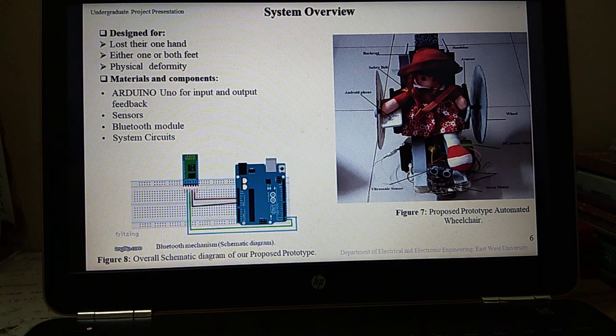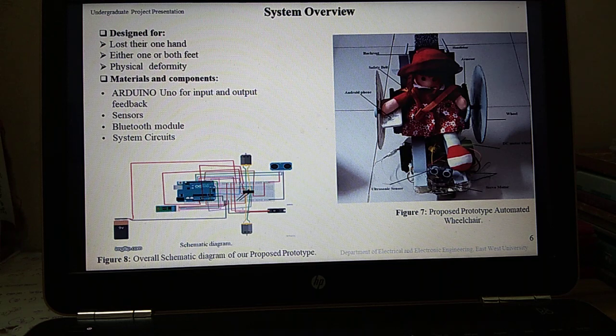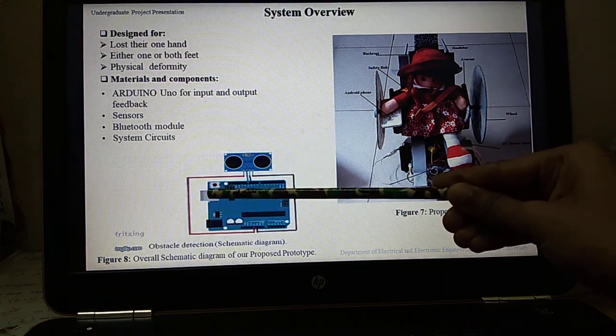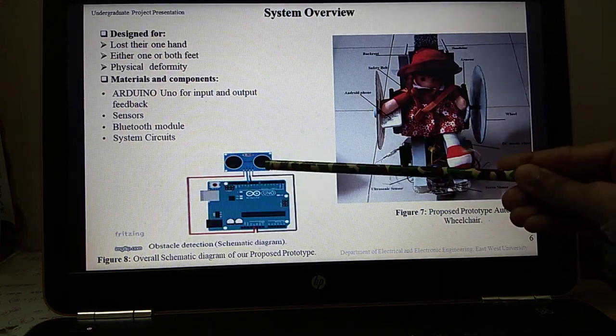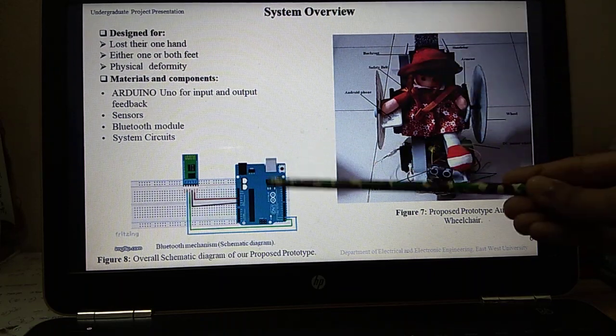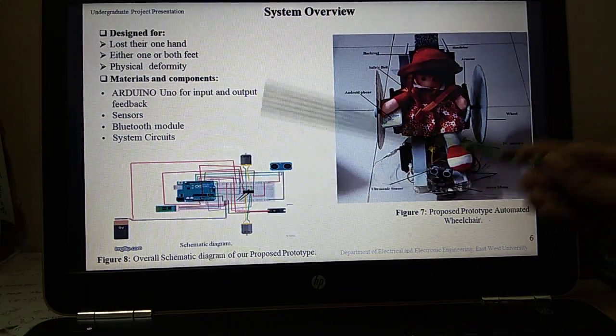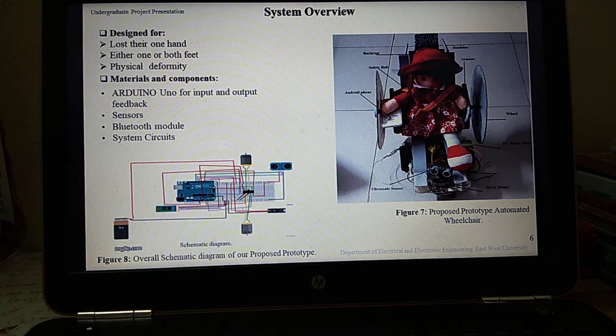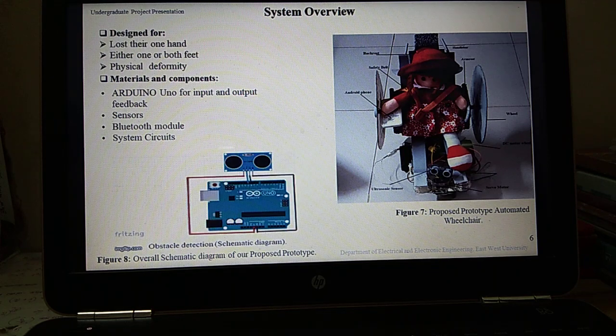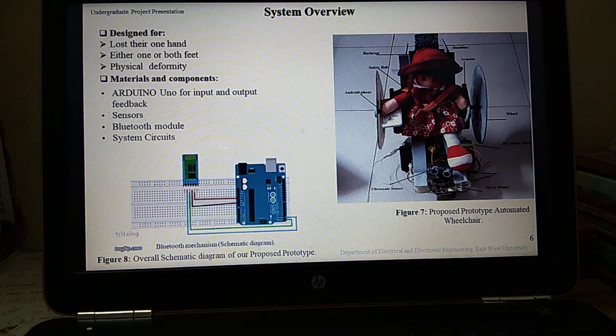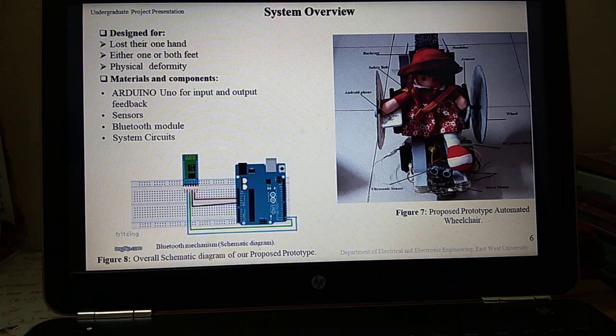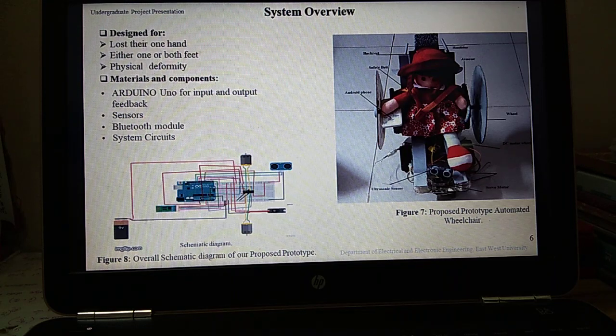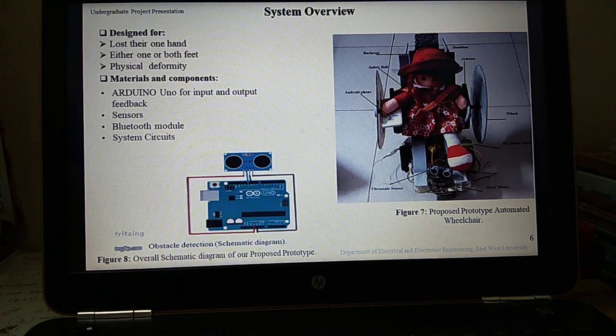The whole system is controlled by Arduino Uno. For input and output, a feedback sensor is used for sensing the obstacles and a Bluetooth module is used for manual mode operation. Actually this wheelchair is made with a great ambition to give something good for disabled people, but scientifically this prototype is made by good selection of materials and components.